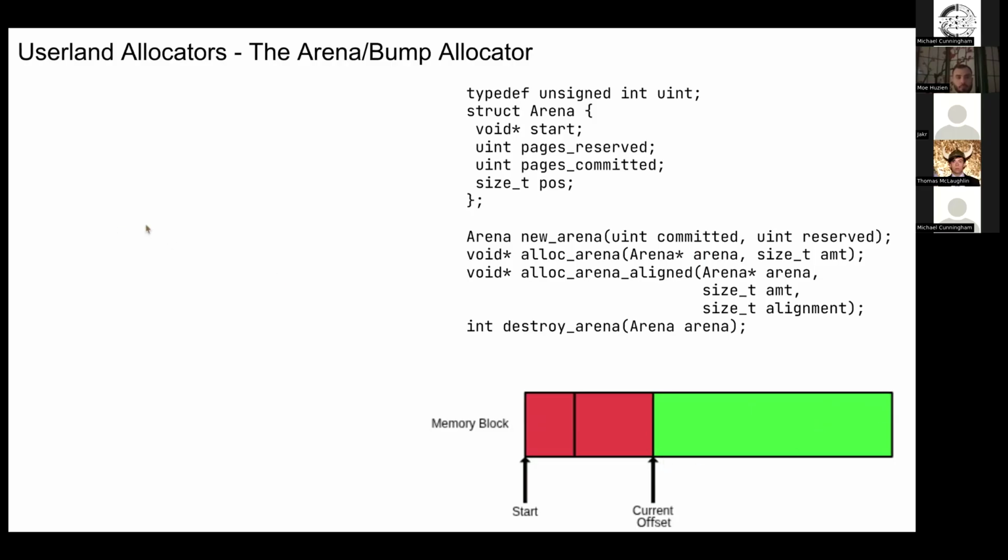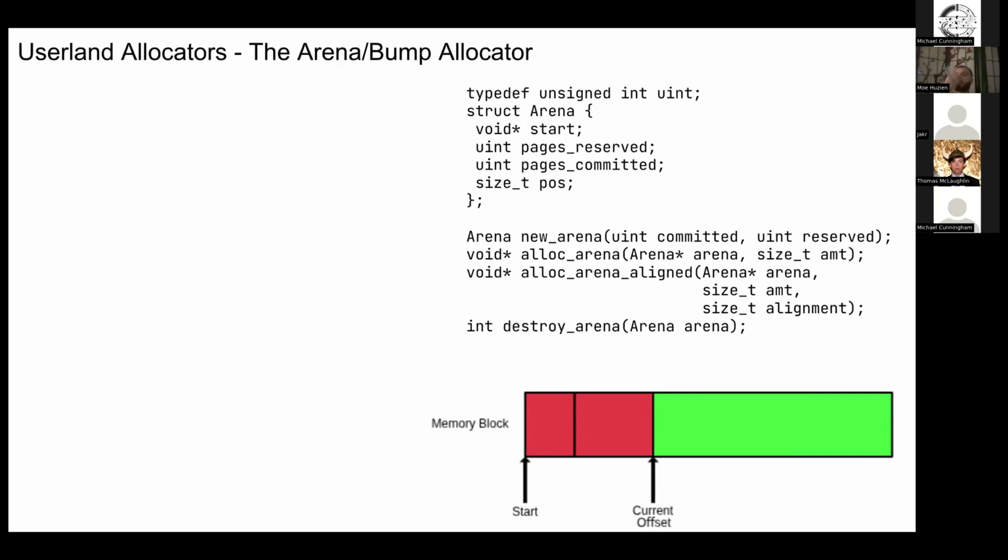So we might have 4 pages committed, 4 pages of memory available to us. And then we can also reserve, you'd have to do the reservation first actually, but we can reserve gigabytes of page space and then commit 4 pages.